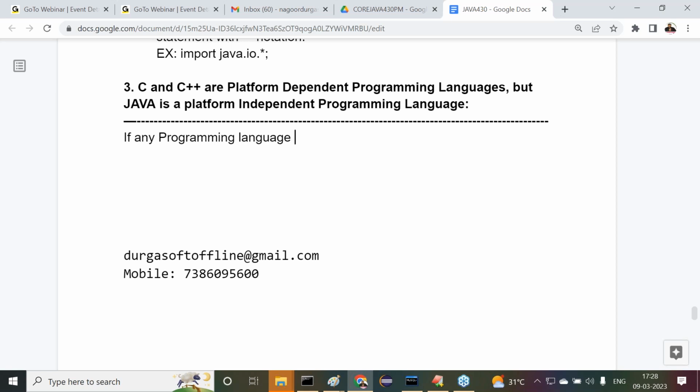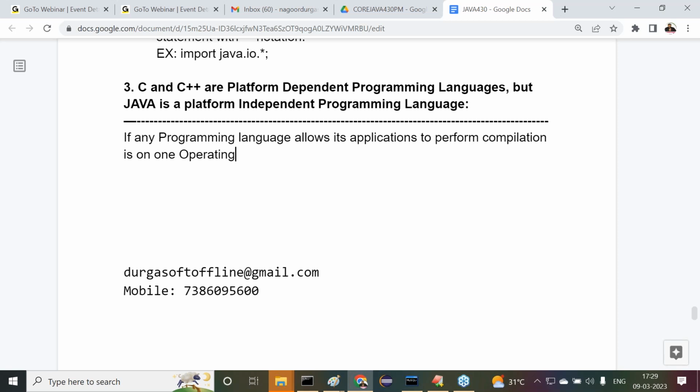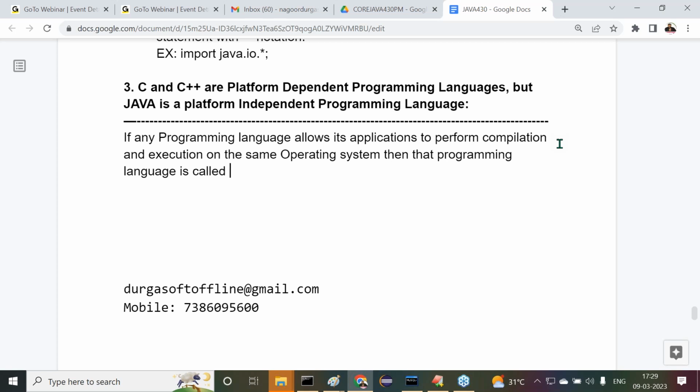If any programming language allows its applications to perform compilation and execution on the same operating system, not on two different operating systems, on the same operating system, then that programming language is called platform dependent programming language.